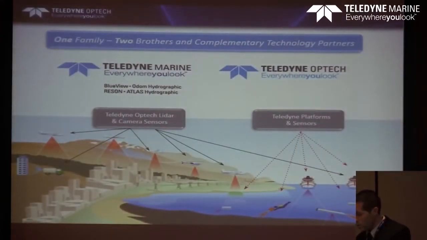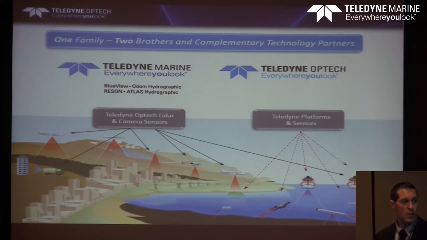Now, there was a slide that you saw yesterday as well. At the moment, we just say one family, two brothers, because we have a similar technology, different application, but very similar technology. And the incredible thing is that Teledyne Optech, we build airborne laser scanner, is one division of our company, and we produce terrestrial laser scanner that can be used on a vehicle or on the boat. So this is the application, of course, that could be interesting for you.